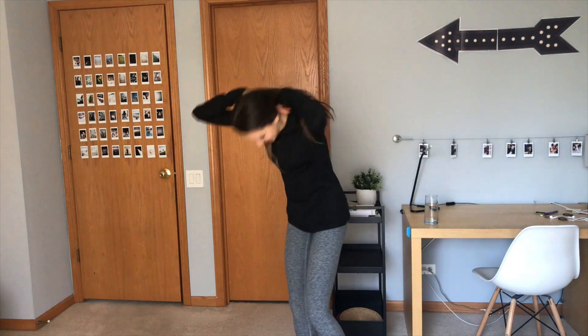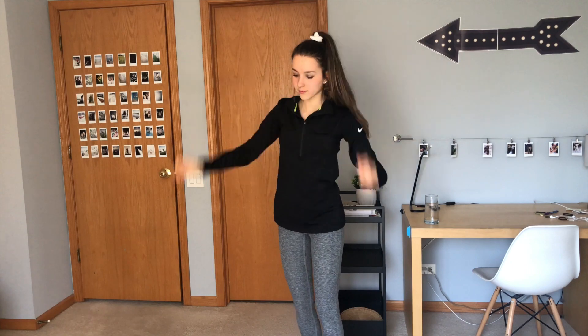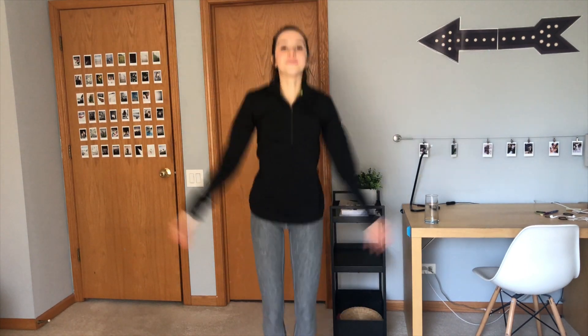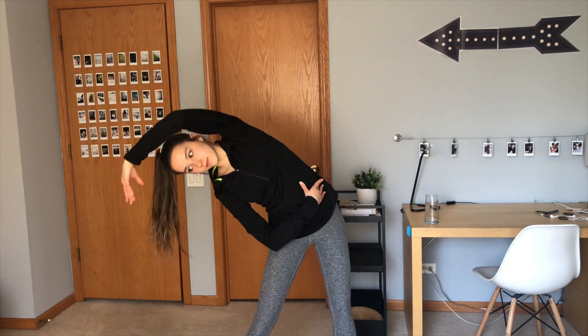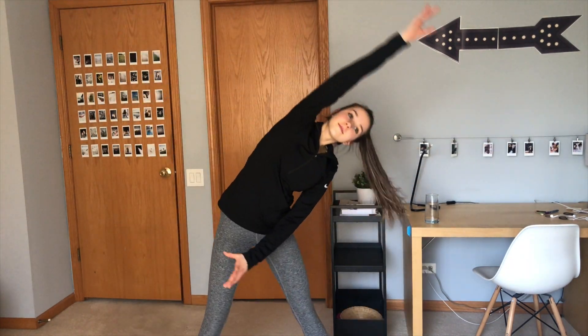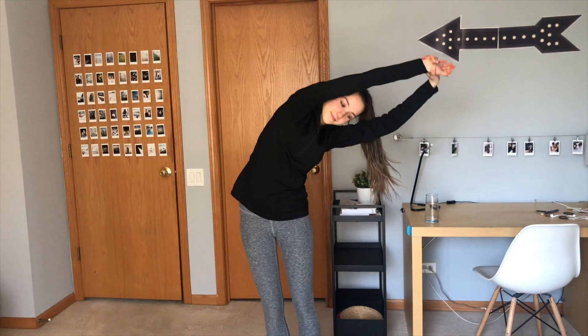The first thing I do is always tie my hair up because I never feel like a workout is complete if my hair is falling out all over the place. As a warm-up, I'm doing a quick 25 jumping jacks and then stretching it out. This is super important because that way your muscles can get the blood flow and get ready for the workout ahead. If you want to see a more in-depth stretch, I'll link my video down below.